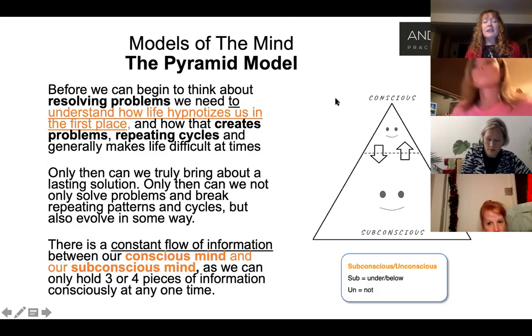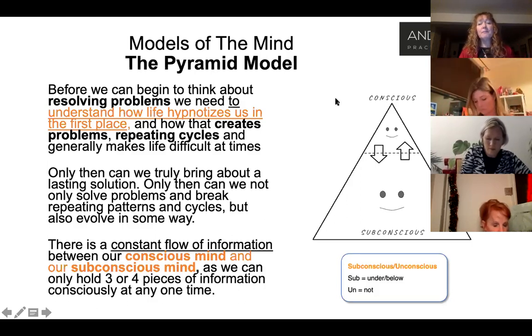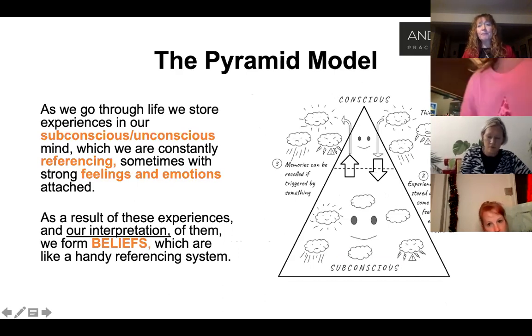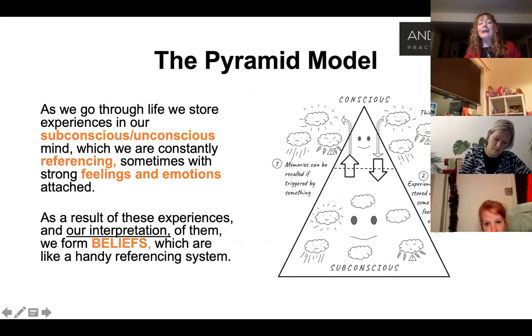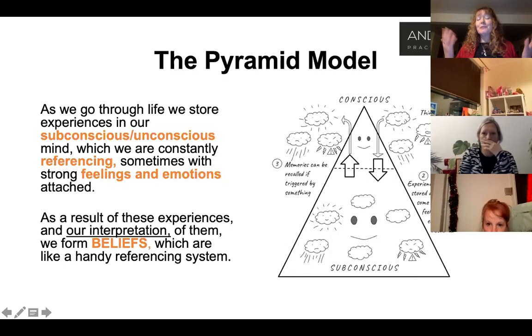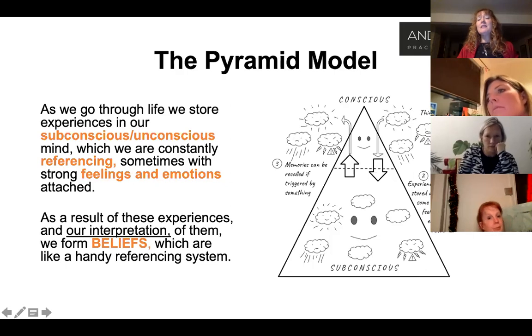So just looking at a slightly more detailed model of that. If you look at the pyramid now, you've got the conscious mind here at the top, and on a daily basis, hourly, minutes, whatever, we've got information coming in, good information, bad information, events, things that make us happy, things that make us sad, and they're all coming in all of the time. And the idea is that that's got to go somewhere. So what we tend to do is we tend to store a lot of that stuff in the subconscious.